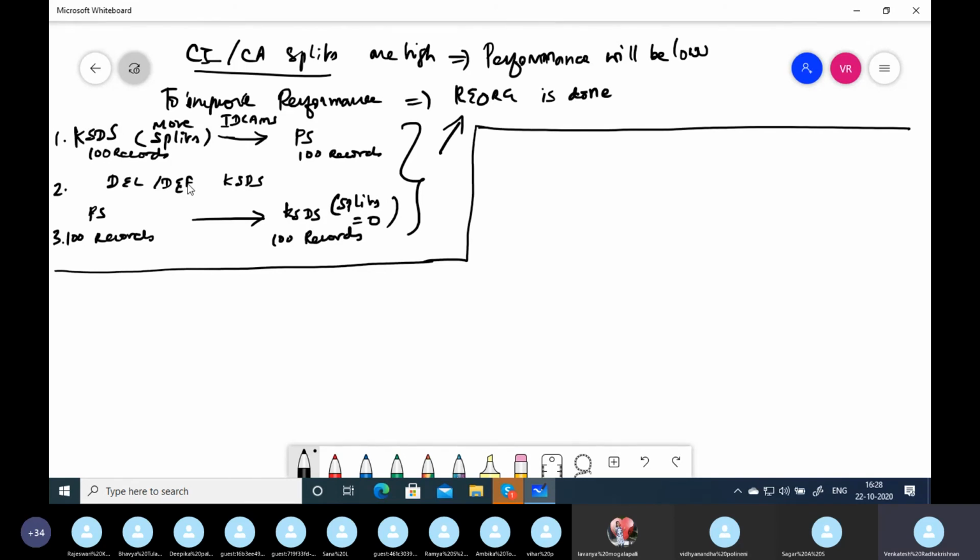That is why reorg will be there in all the projects, very widely used. You will get confused why they are taking a backup and copying from the same backup. Basically, they are improving the performance. It is going to claim the space because of delete activity, and also it is going to store the record data again one by one properly in key sequence. So data and index have proper data for sequential and random processing.